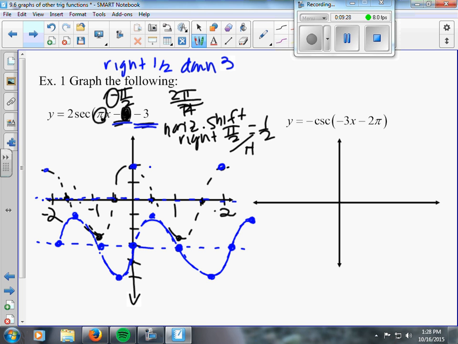Okay, and now I'm going to change this graph. All I have done is graph this thing, but with cosine. And so now I'm going to switch it to a secant. So notice where your zeros were. This is another reason why it's good to draw in that horizontal line, because it's easier to see where your zeros are. Let me change that. I want that to be dotted. This is a vertical asymptote.